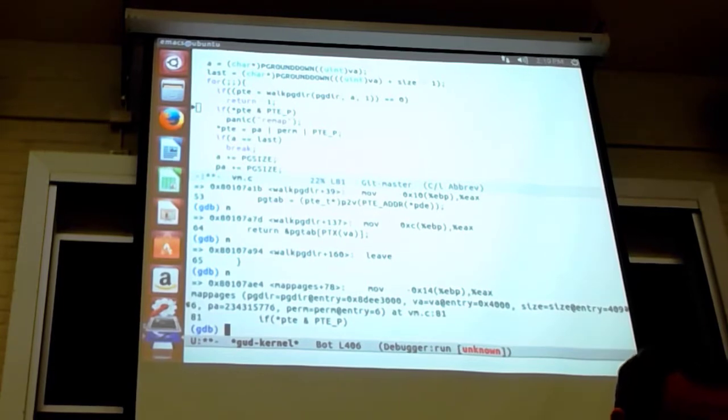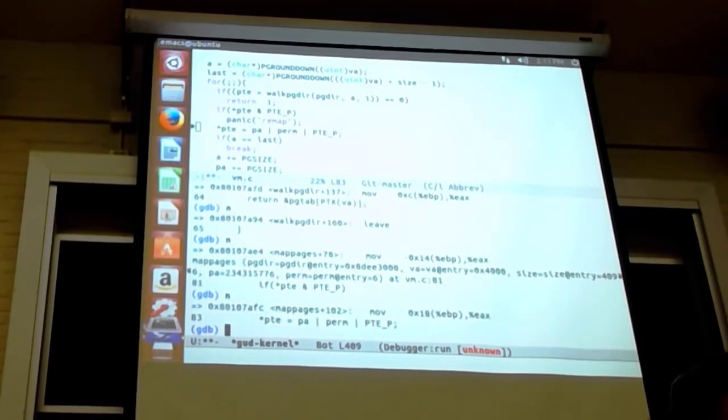What is our guess? Do we think that'll be... actually, if it already was mapped, something was really bad when it happened, and so we basically panicked. It means that we made a bug. The right thing is that it shouldn't be mapped at all, because we're about to fill it in. Right? So now here we're filling it in.